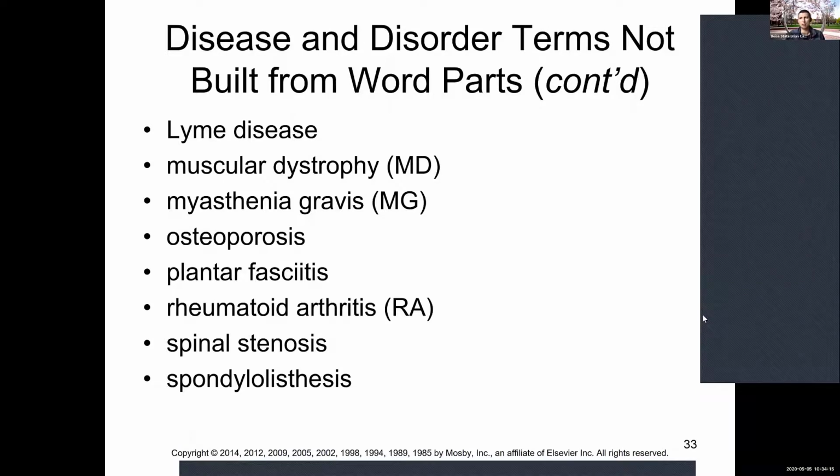I know this is kind of redundant, and I've said this almost every single chapter, but this takes us all the way back to chapter 1, where we looked at those two different types of categories. Type 1 being built from word parts, and type 2 being not built from word parts. I keep going back there because it's important, because that determines how we're going to learn these words, whether we can break it down by the word part or whether we have to memorize them somehow, learning from the names like an eponym, or from actual English or modern language, or from acronyms.